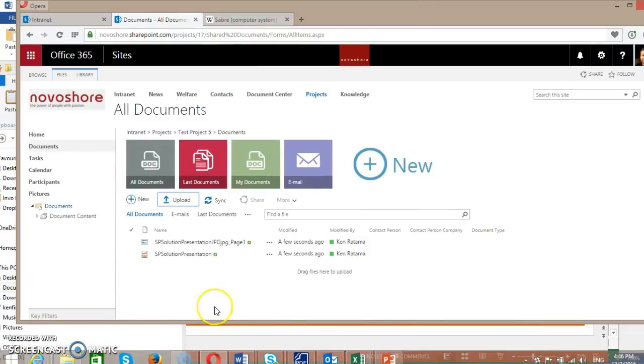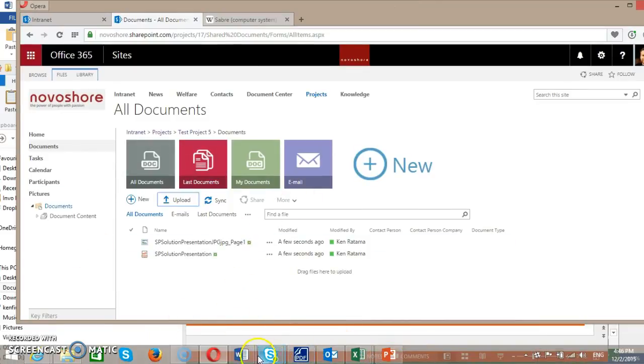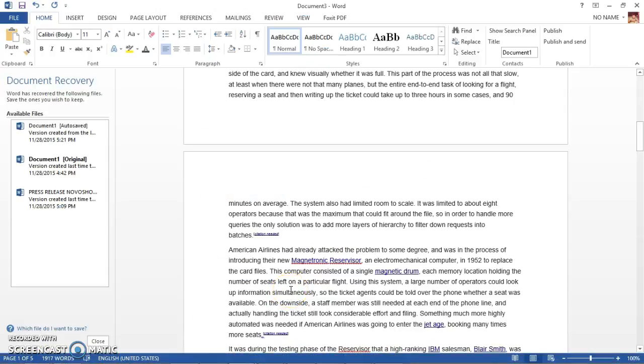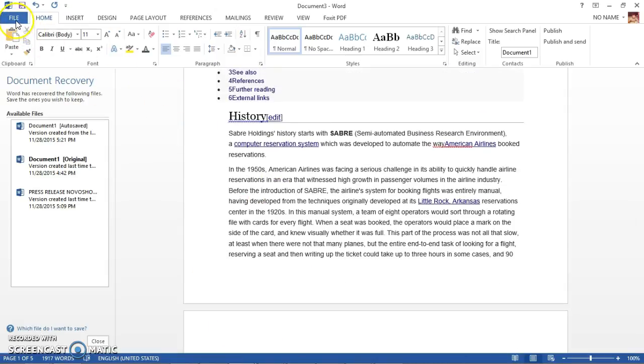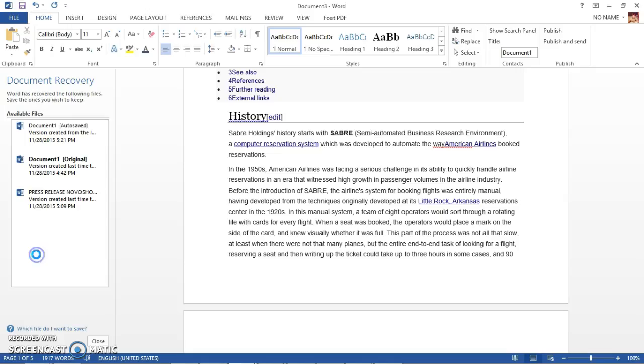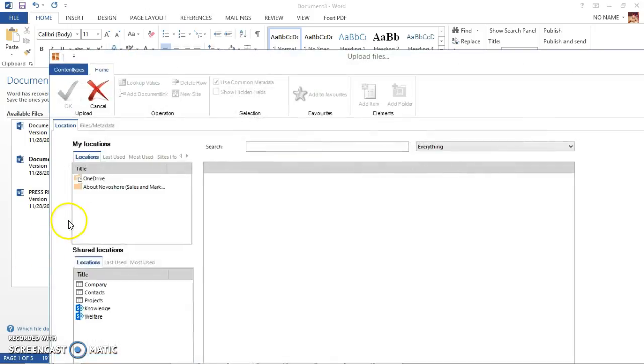Of course, the other way we're going to also have a look at now is when we are working, let's say let's start with maybe Word. We are working on a certain document in Word, and we want to have that uploaded to our document center. What we basically do here, we are finishing up the work. We want to save it to SharePoint. You see down all the way at the lower level here, we have a Send to SharePoint button. We click it, and what will happen next is that our login tool will start up. Login tool is our link between our computer and the storage space where we want to put it.